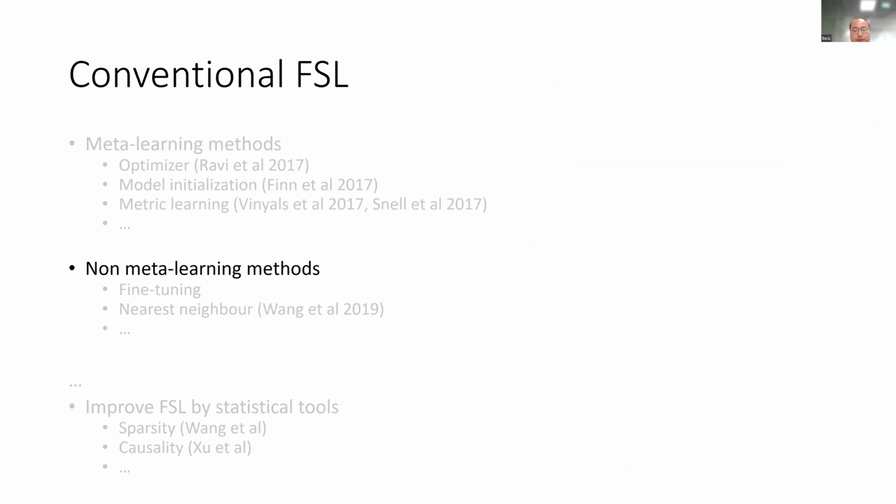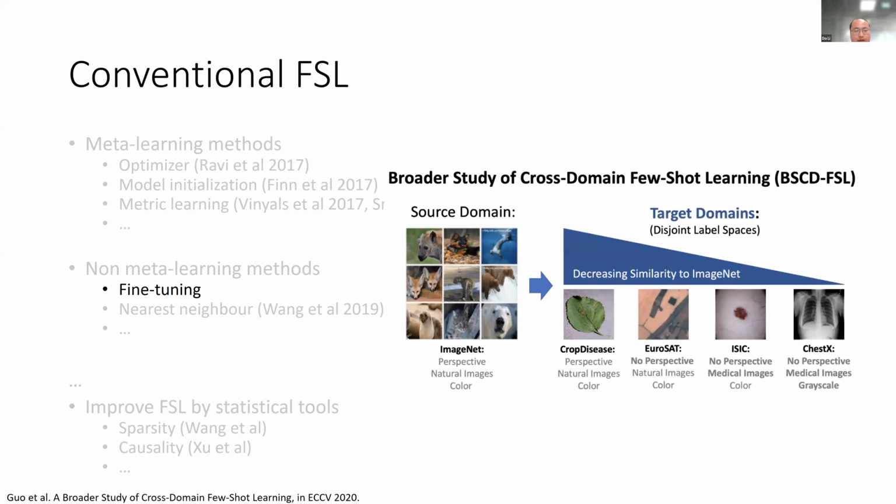Meta learning methods are often exceptional, but they require some kind of special training strategies. For example, episodic sampling, and sometimes it can require more computation cost because of the high order gradients during the meta optimization. Actually, people found that sometimes a simple method like fine-tuning works pretty well. For example, this is a work in ECCV 2020. They found that simple fine-tuning at the meta test stage can outperform almost all the previous meta learning methods.